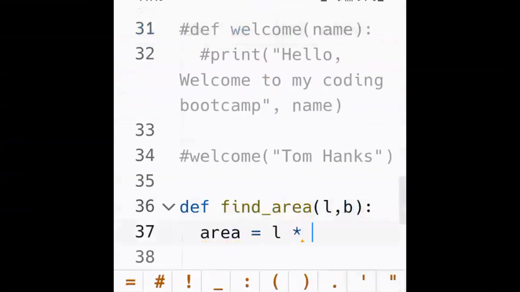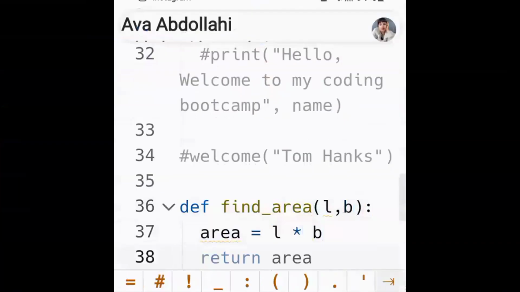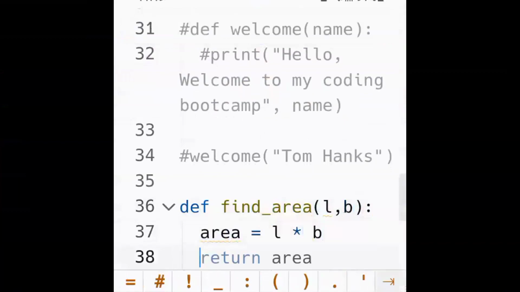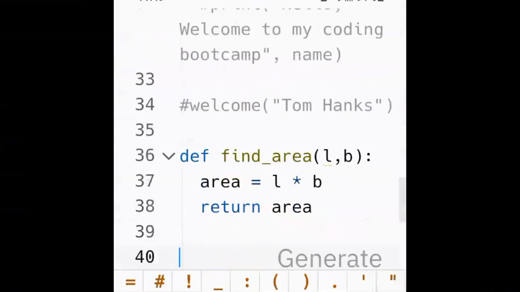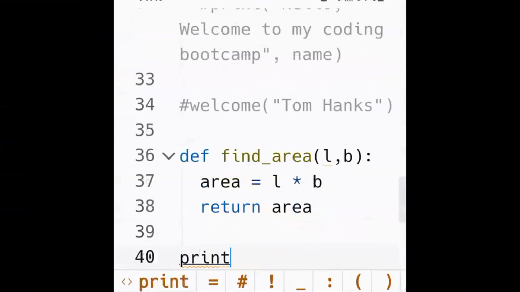So you have to specify that first, and then for carrying out the task, you need to use a return keyword. So then only it will carry out this task. So return the area. Use a return keyword, area. Then what happens when you use the return followed by the name of this variable, in this particular case, it will carry out the task of multiplying and returning the value.